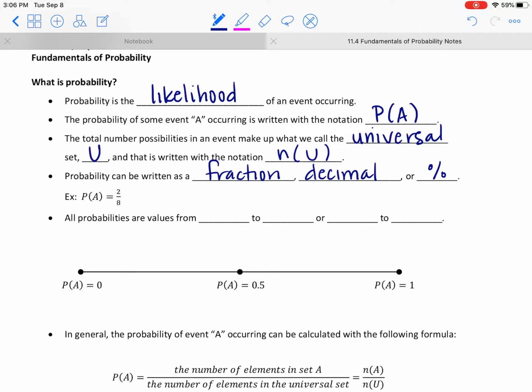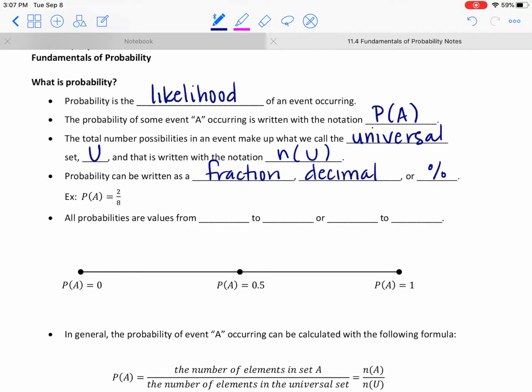And I don't think one is preferred over another, but generally if you're dealing with a situation where you end up with a fraction for your answer, just make sure your fraction is reduced. There's no point in converting it. Now, if you're dealing with decimals in your problem, then maybe having a decimal answer makes sense. Or if you're dealing with percentages in your problem, then maybe using a percent makes sense. So they're all acceptable, and converting for the purpose of converting is kind of silly. So I would say, leave it in the form that is asked or required or given in your problem. Okay, but you should be able to convert.